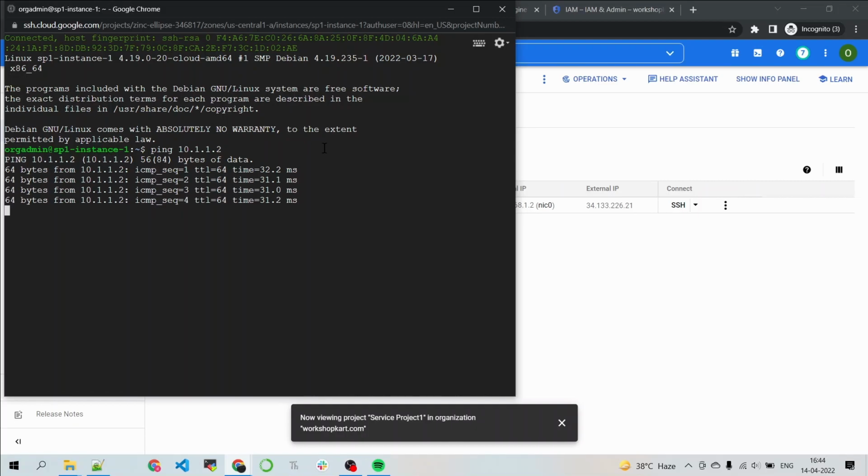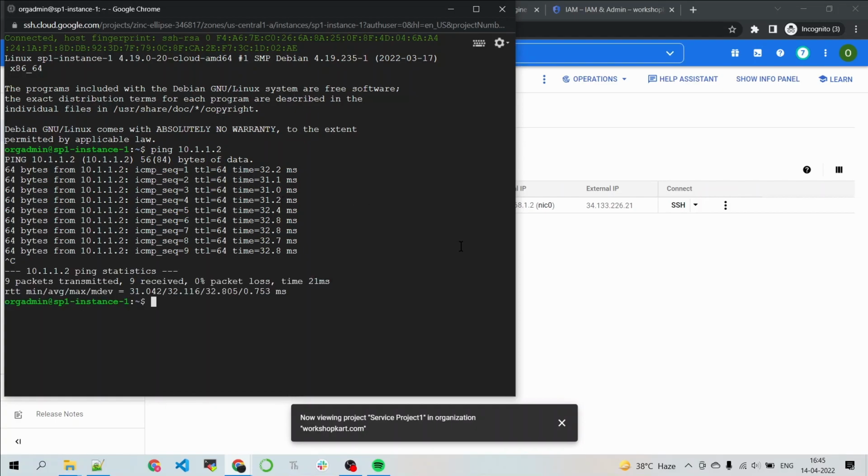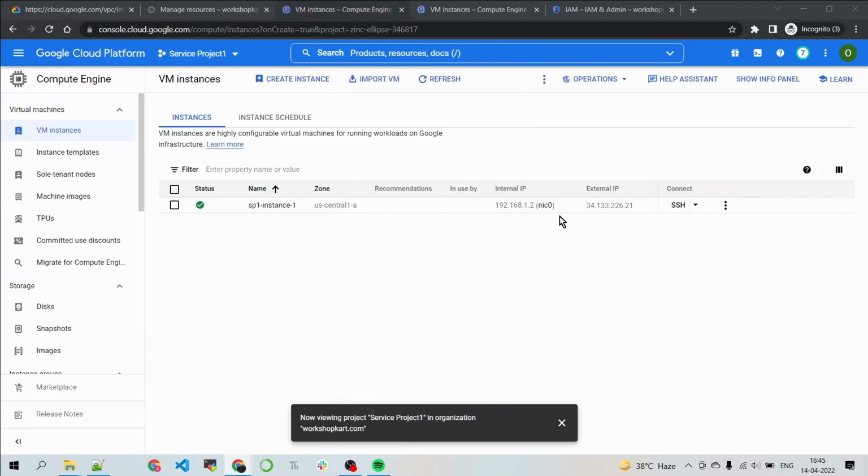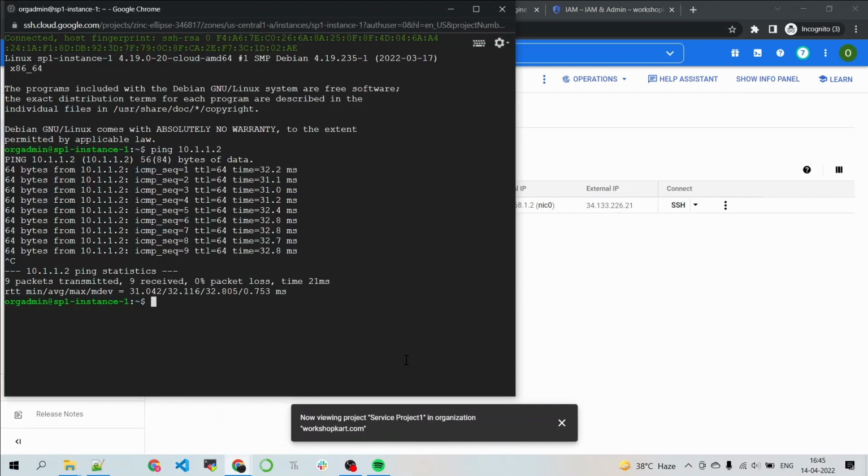As we can see, the instance IP addresses are reachable, and let's verify the same thing from the other host as well.